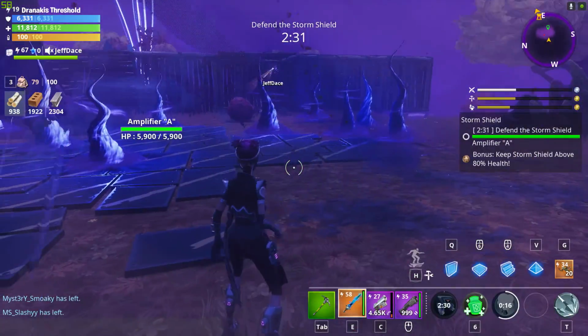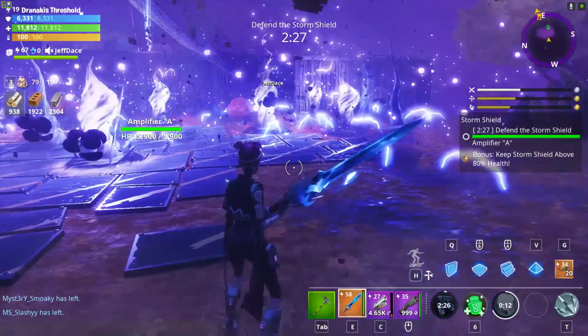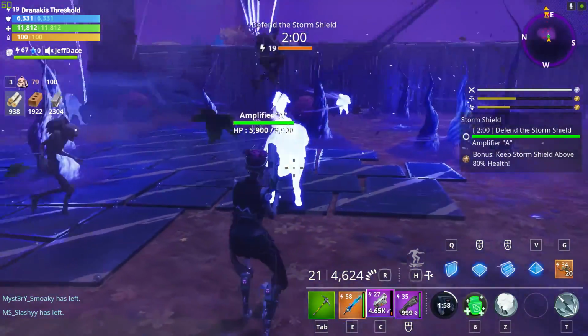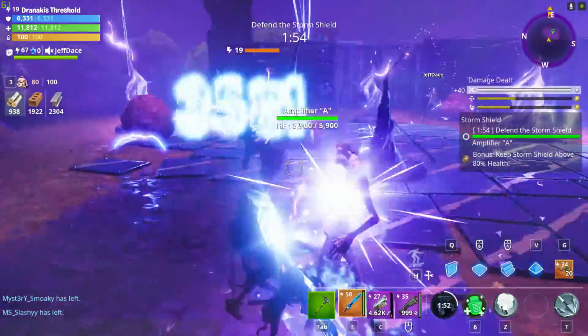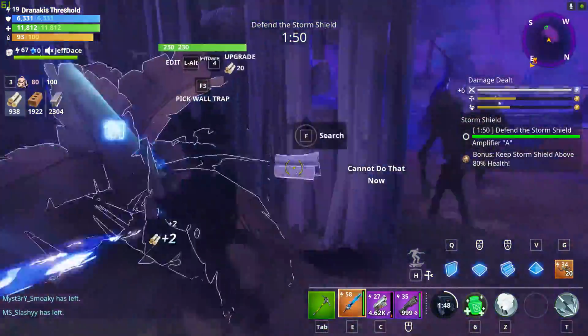Alright. Hey Jeff, can you give me some simple mineral powder? Nice. Thank you, Jeff. Alright guys, so we got 200 simple mineral powder from Jeff, this guy that's helping us out with our storm shield.